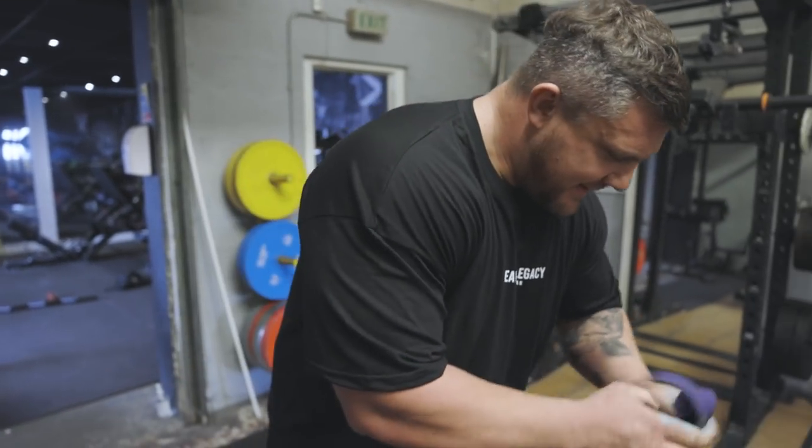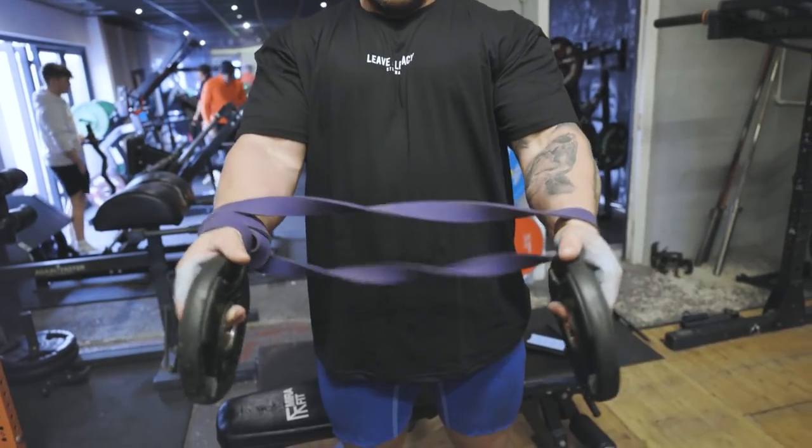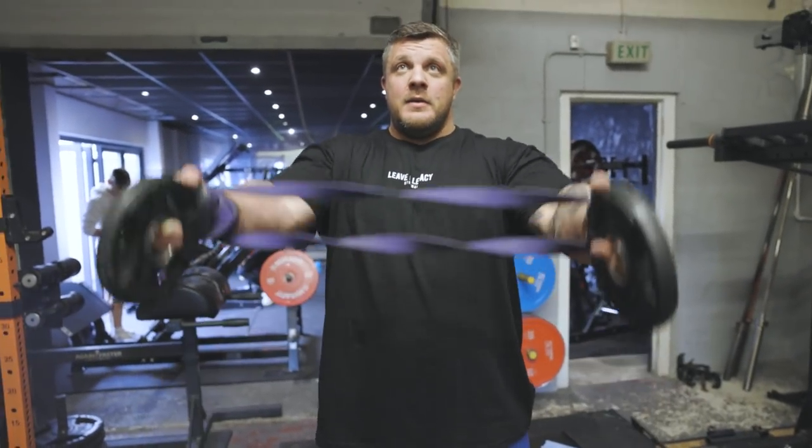Oh, jeez. First one. So guys, the next exercise is a banded raise, and a hold at the top for 5 seconds. So as you can see, I've got my wee band on here. I'm going to pull the band apart. Hold it.